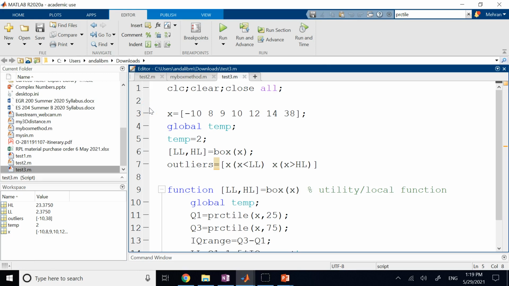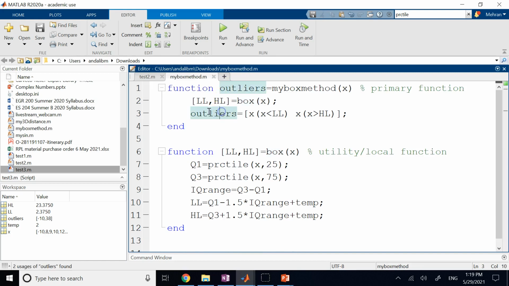That's the problem with global variables. They are not safe. Anybody else in their code, if they use the same name and change the variable from 2 to something else, can mess up the whole calculations. So that's why people prefer functions, because they are safe. The variables within them are safe from other scripts and other functions.